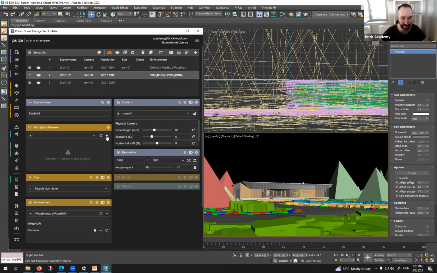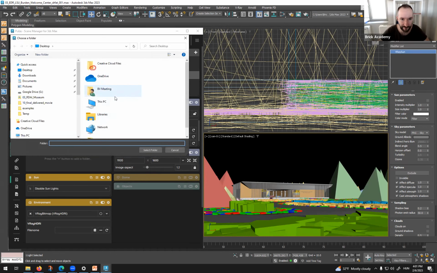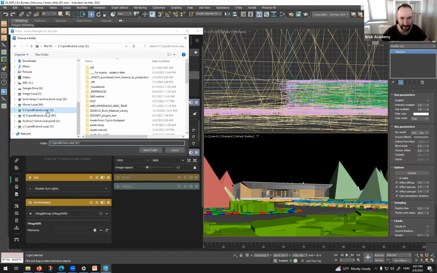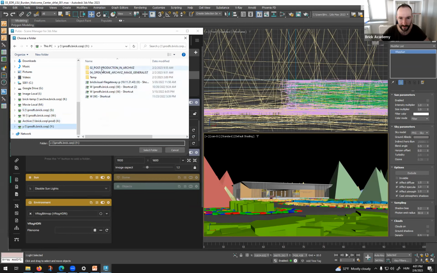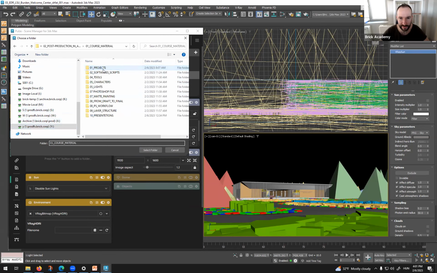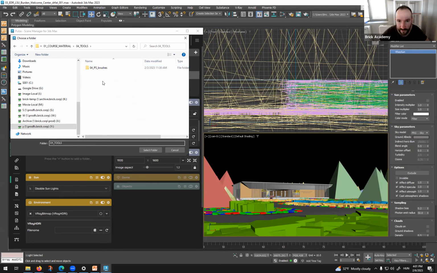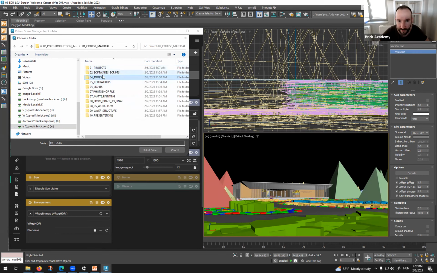So first we need to go and find the HDRIs, which is, I think, in the maybe the Y. Let me check in the course materials, assets. Just a second. Tools, not here. Presentations. Matte painting, not here.